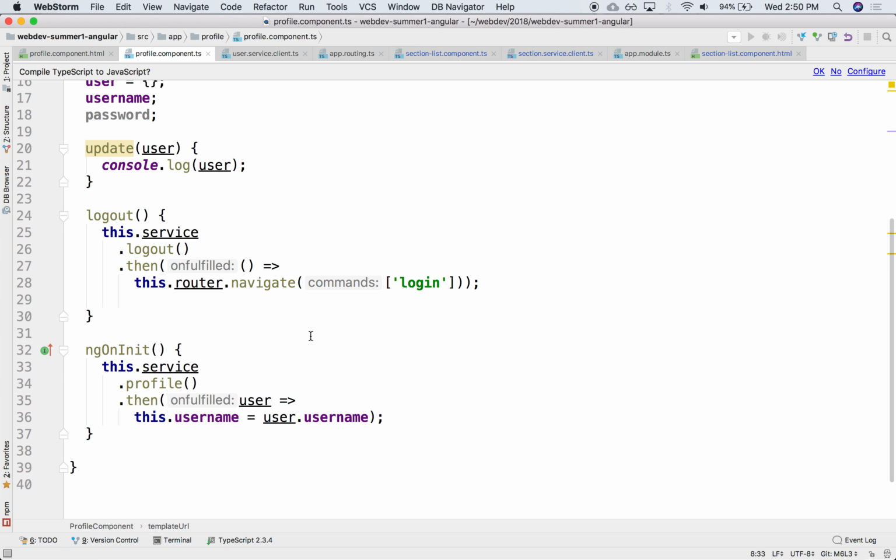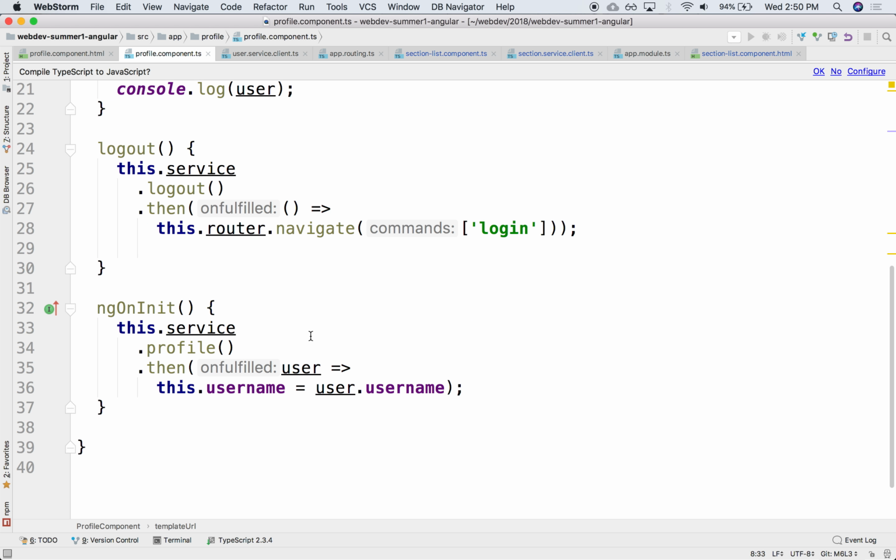Now that we're in the profile, notice that we're fetching the profile information from this user. We could fetch them simultaneously. There's no need to make them sequential, running one after another.